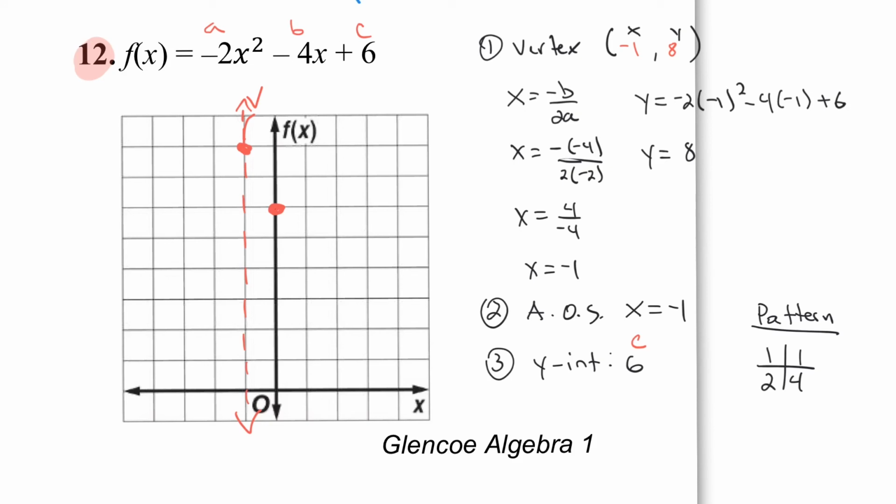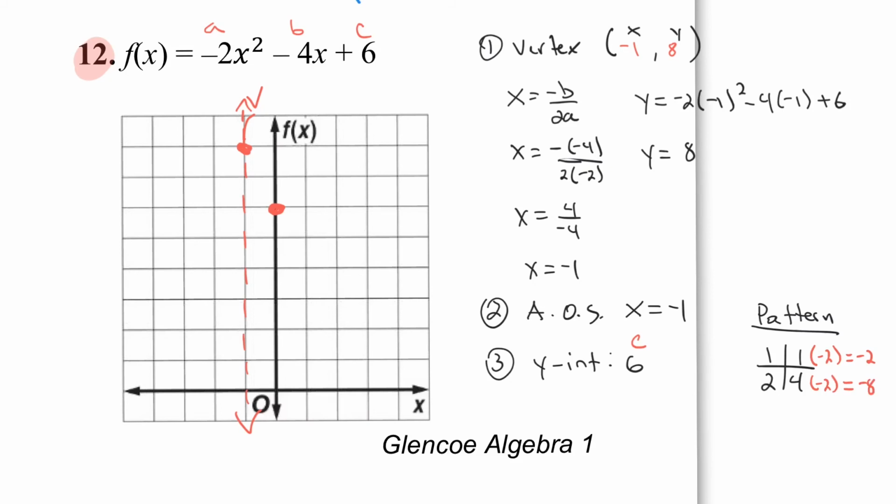Notice my pattern, 1, 1, 2, 4, 1, 1, 2, 4, and I'm going to make or find more points. But here's the thing. Notice my A value is not 1. It's actually something else, and it is negative. So these two numbers, the 1 and the 4, you need to multiply by the A value, -2, right there. So that means that this one becomes a -2, and 4 on the bottom, 4 times -2 is -8.